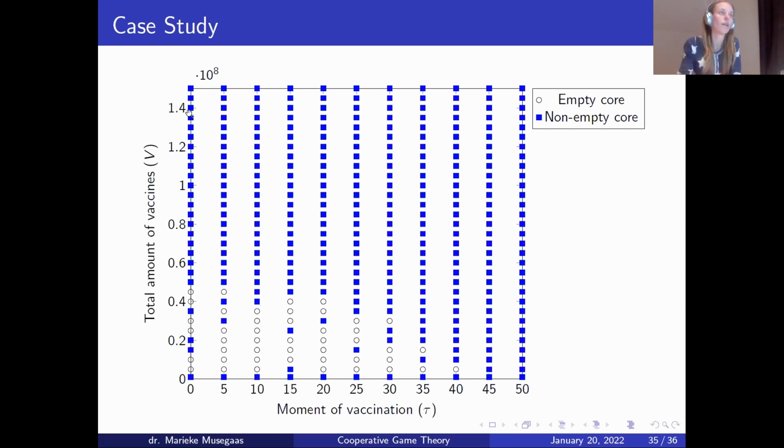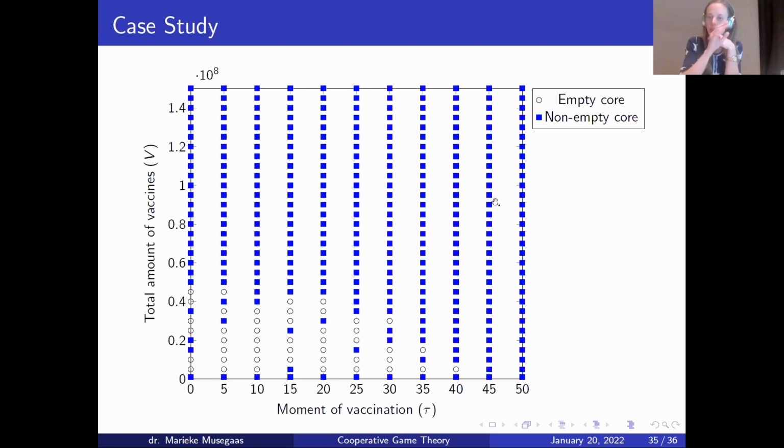And does this actually correspond with our theoretical results? And actually it does, because you remember, we started with severe shortage, and the severe shortage is exactly over here. There are not a lot of vaccines. And then we found a non-empty core. That is what we proved, right? That was the first proof. Then, with the sufficient amount of vaccines, that was the second part, where we have a lot of vaccines. That is actually over here. And then the core is also always non-empty.